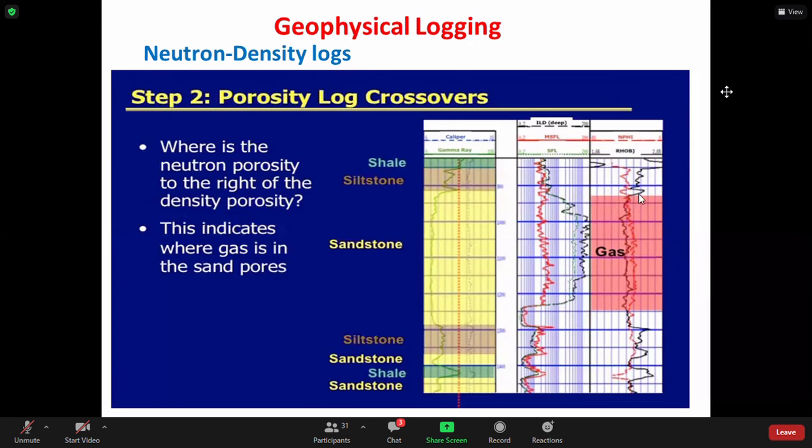Okay. So now coming to the neutron porosity, when we have oil or water, the neutron and the density tend to close up. Do you get it now? But for us to be able to know whether it is hydrocarbon that we have there, or whether it is water that we have there, our resistivity log can help us to discriminate that. So now here it has been established that it is hydrocarbon that we have there. Now we want to know what kind of hydrocarbon.